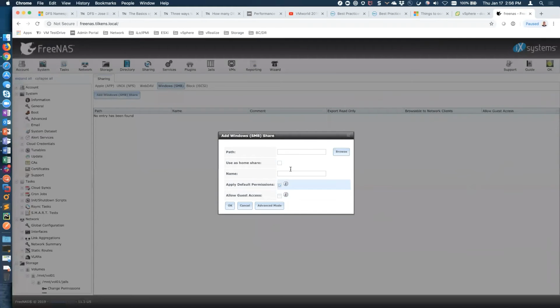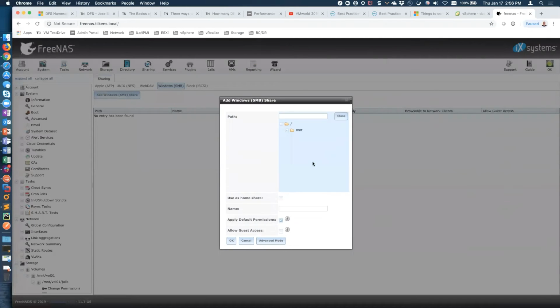We'll add a new CIFS share in the volume 1 and we'll call it finance. I'm not going to get into permissions here, right? But you'd still have to deal with your share permissions and your NTFS permissions, just like you normally would when you're dealing with file shares.